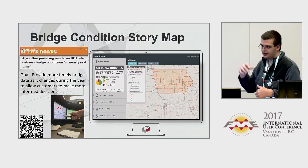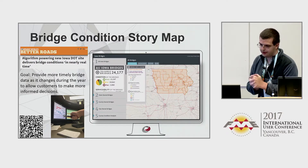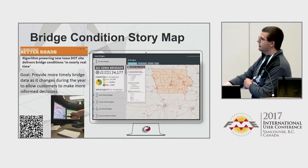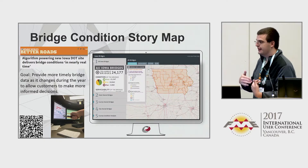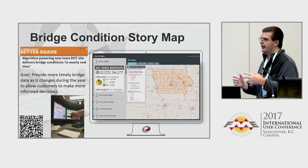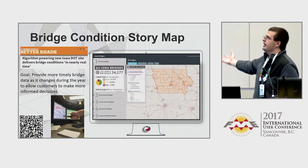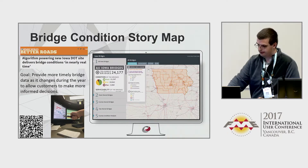Some other noteworthy processes — this one is actually in the hackathon. One cool thing we're doing is a bridge condition story map, which just got featured in Equipment World's Better Roads. Apparently Iowa is ranked one of the worst states for bridges, but if you take time to look at the analysis, a lot of them are on one-lane roads leading to dead ends or very low usage routes. Also, FHWA standards data — even though the most current shows 2016, it's actually 2015 data, so there's a two-year lag cycle. We're slowly working, once we get full integration with Esri Roads and Highways, to create a view that does a daily cycle.